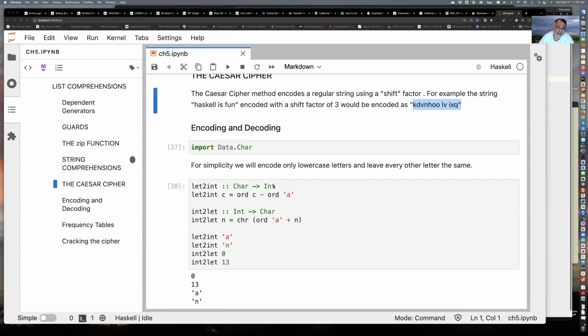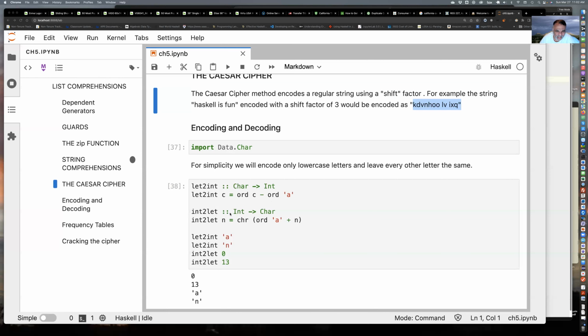The way to get that is very straightforward. let_to_int of c equals the ordinal value of c, the character you want to convert. Since the ordinal values are sequential, the ordinal value of B is 1 more than the ordinal value of A. I think 97 is the ordinal value of A, or 96, something like that, and then they go in sequence. So when you subtract the ordinal value of A from the ordinal value of a character, you'll get this position, 0 to 25. That's what we do: ord(c) minus ord(a). This gives you the integer version of the letter.